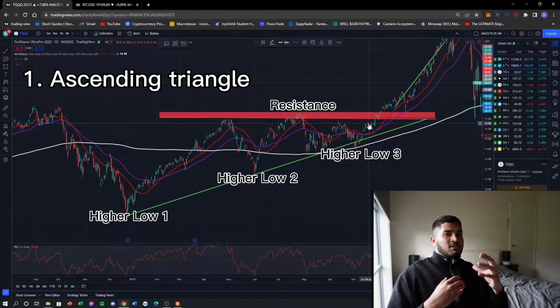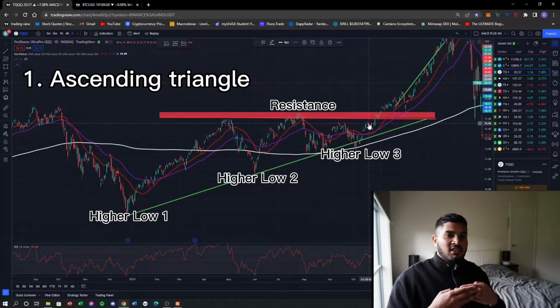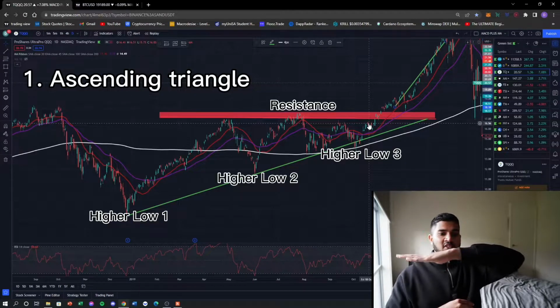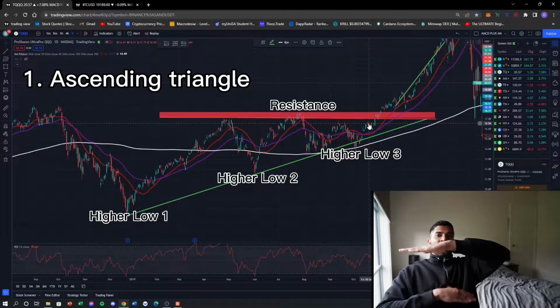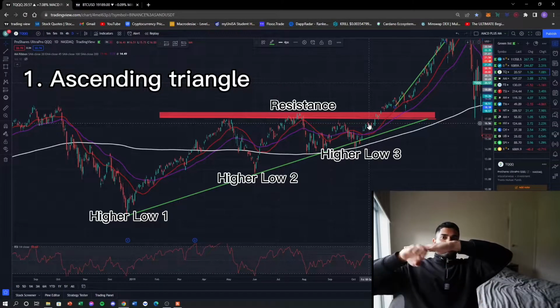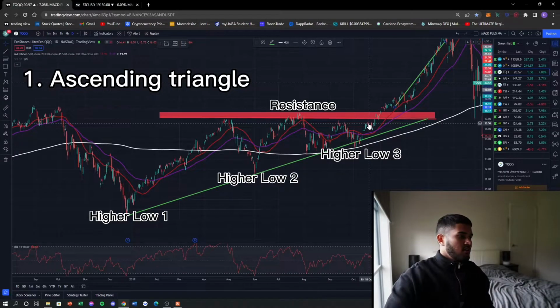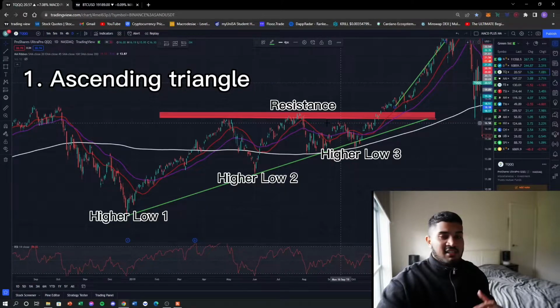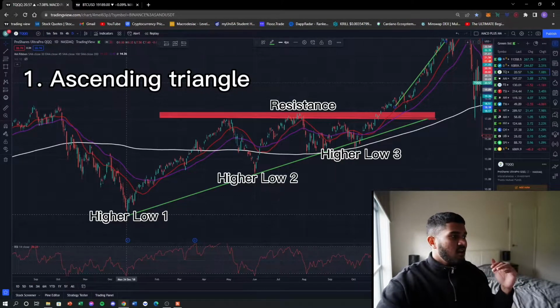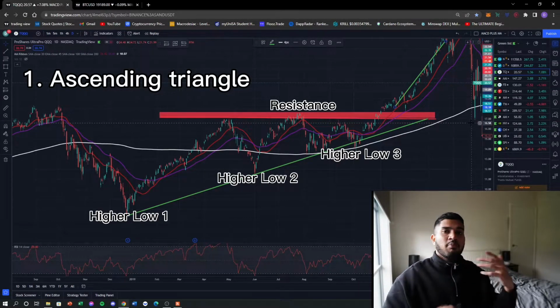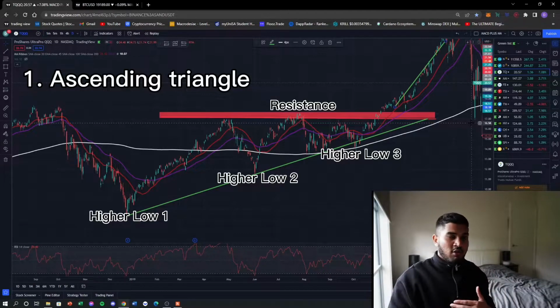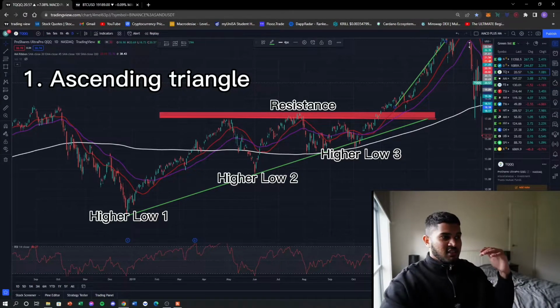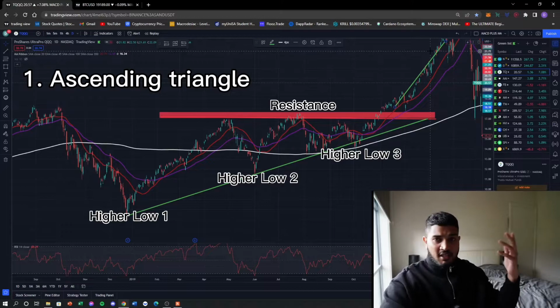So once again, understanding the fundamentals, an ascending triangle means the same level of resistance and higher lows. I'll show it on the chart. It's the same level of resistance, so not higher highs. It's just putting in higher lows, meaning buyers are stepping in, buyers are taking control, and once that resistance is broken past, it's typically going to rally.